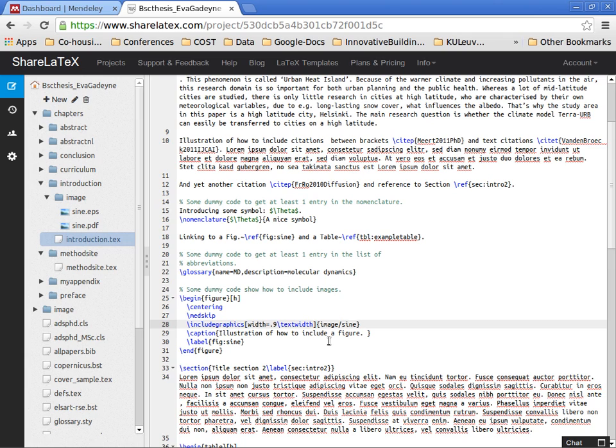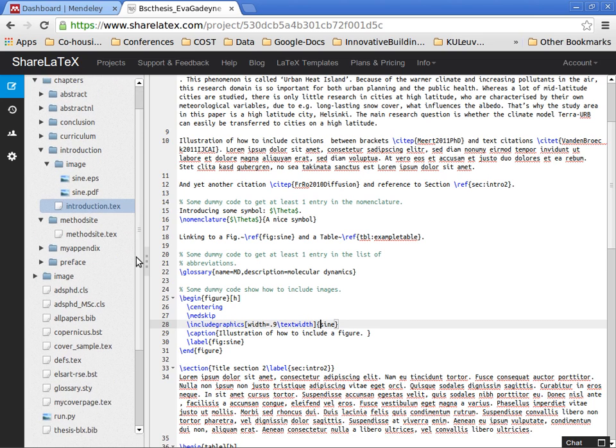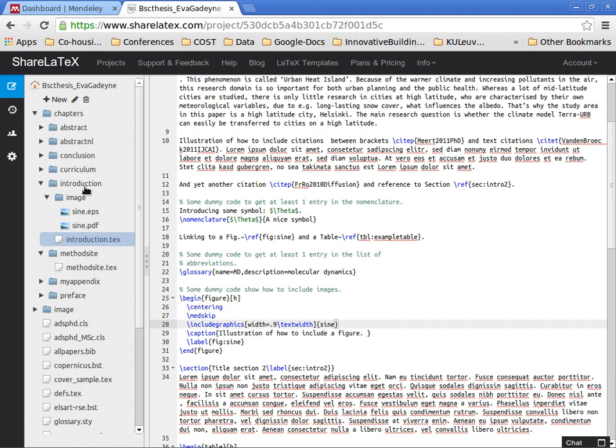But it could have been changed by the template. Indeed. How does this work? Because they define in the template somewhere that it should look for the image folder. So probably you always have to make an image folder in each chapter. Yeah, like you do in the introduction. So if you want to add images in the methods chapter, you make an image folder, and that's where you put the images for this specific chapter, and this is how you continue for the other chapters as well.